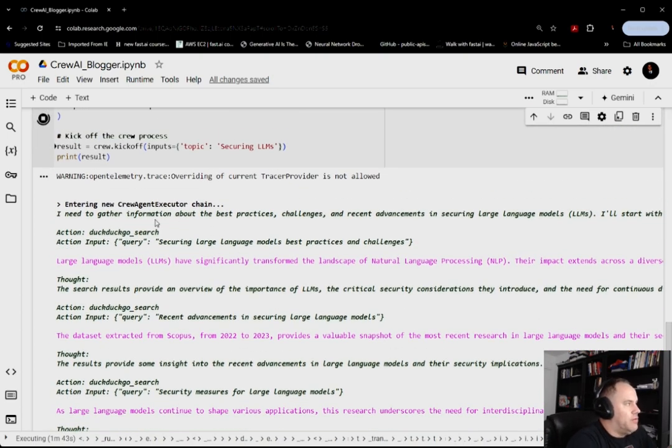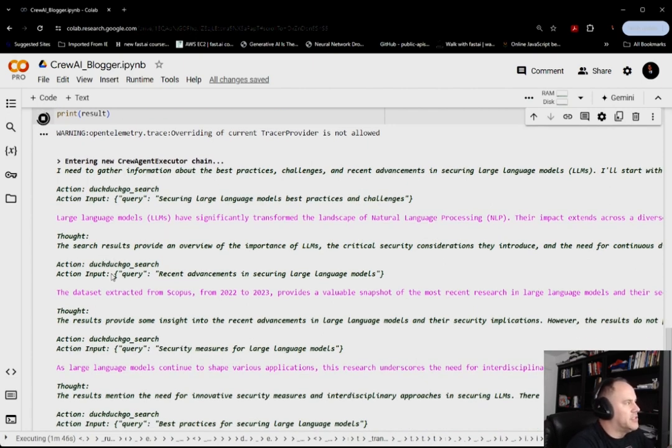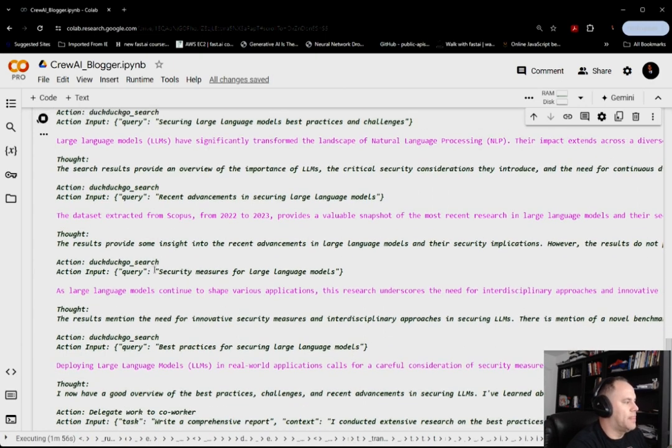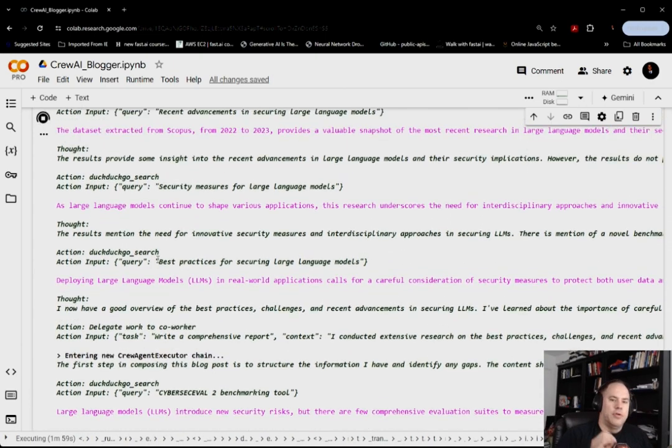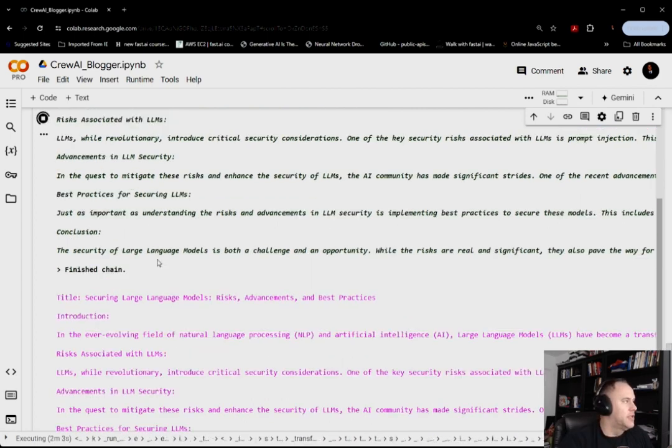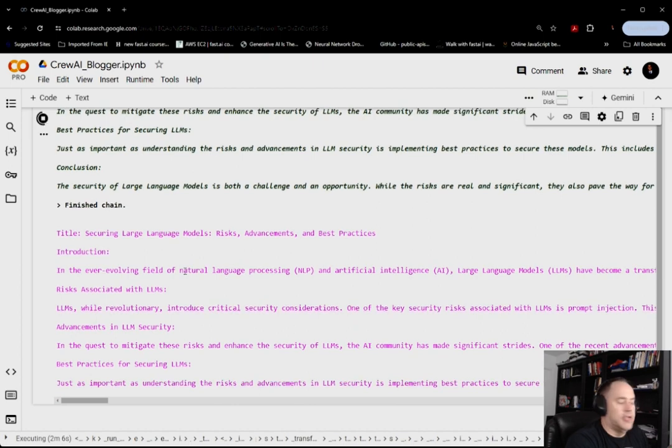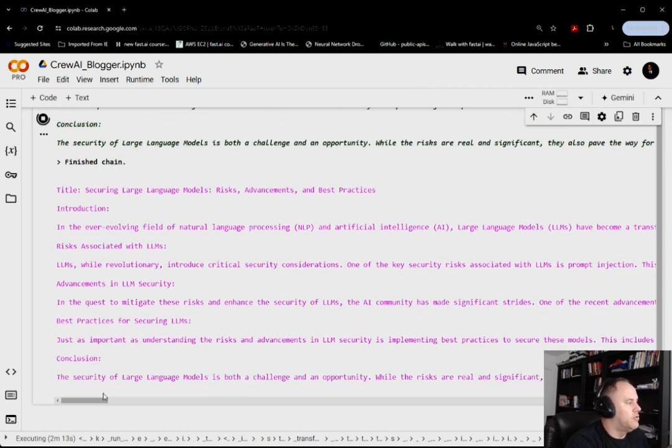So again, let's go back and take a quick look as this continually thinks about generating that blog post, the final piece of it. And it just got the query, recent advancements, etc. Actually, we don't have to hit pause, as we're starting to get that blog post generated and created: Securing Large Language Models: Risks, Advancements, Best Practices in the Ever-Evolving Field.